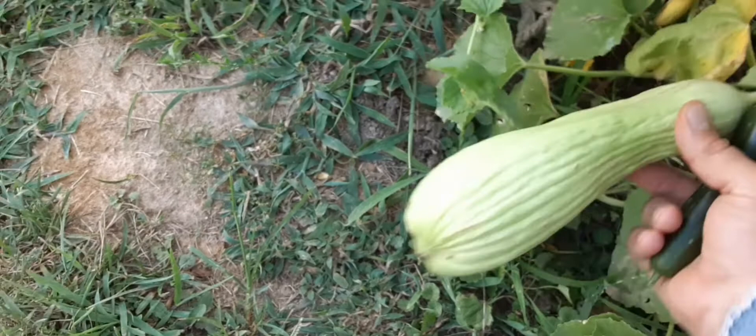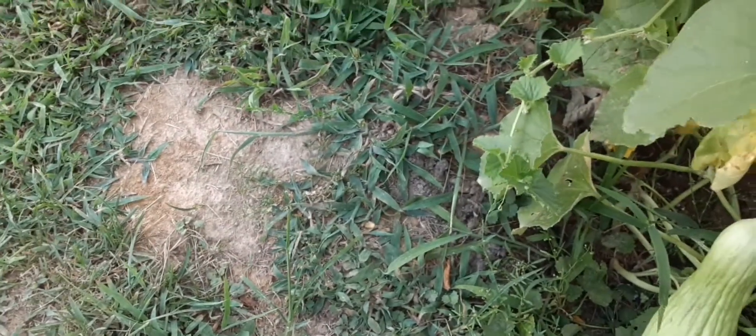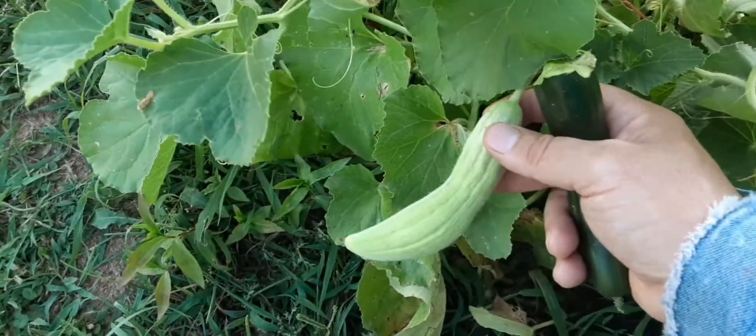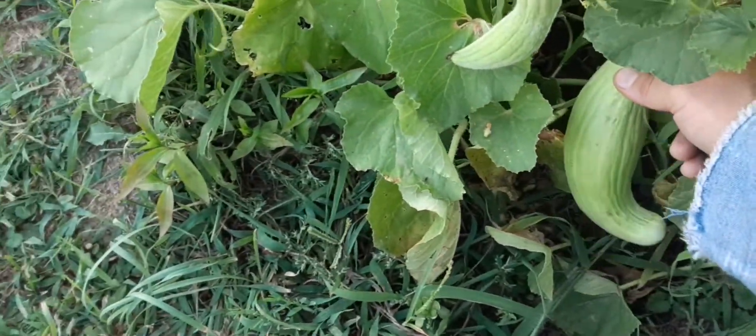The first thing I'd like to get into is a different kind of cucumber — my Armenian pale cucumbers. I'd like to show you these. This one here is probably a little too big; it kind of got away from me. This one in a day or two is going to be about right. What I found with these Armenians is if you pick them too late, to me they're just a touch bitter. So if you get them when they're pretty thin, they really have a good flavor.